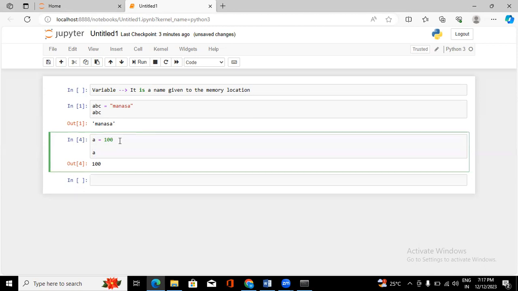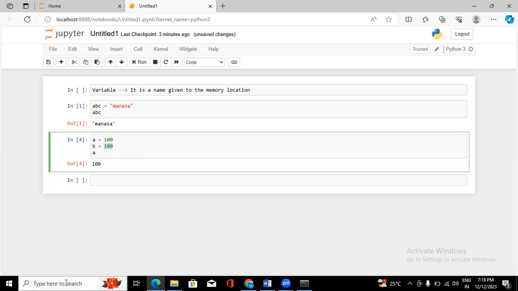Per 100, I want to create one more variable name. Because see, for example, in this room, in PG room, along with me, one more person is staying. Correct, no? Both addresses are same, but two people are living here. Here, if you do like this, A equals to 100 and B is equals to 100, it will store 100 one time only in memory, but it's going to have two names for that. You can access 100 either by using A or by using B.